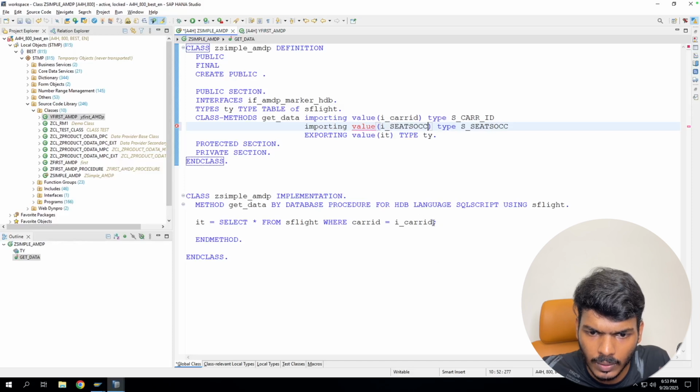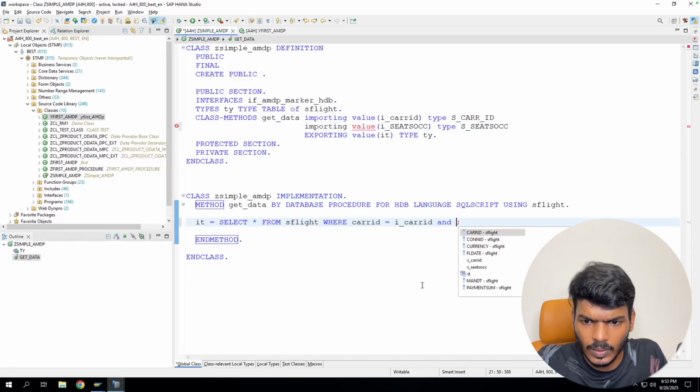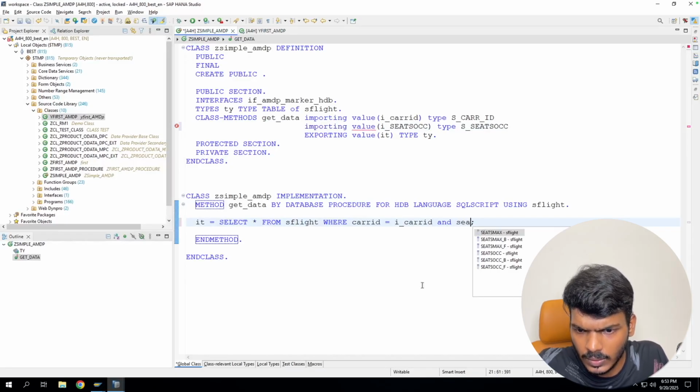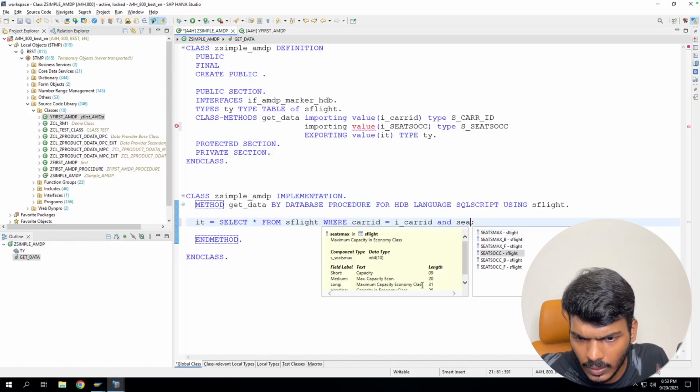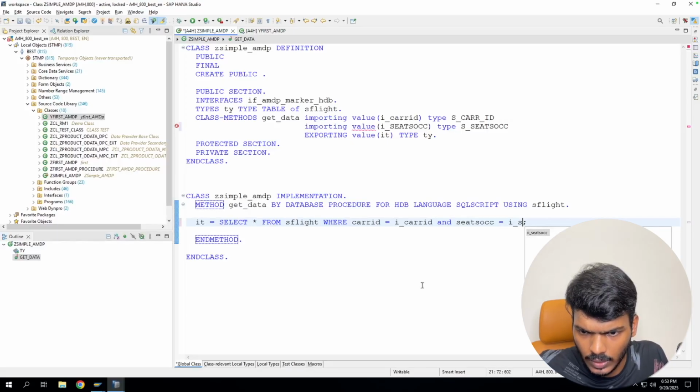And we will add it in this condition, seat SOCC, and pass the input parameter I_seat_SOCC.